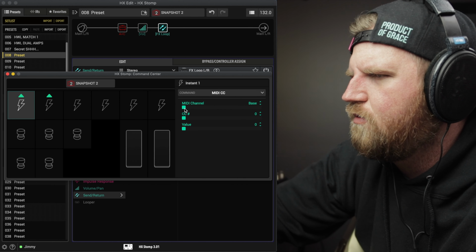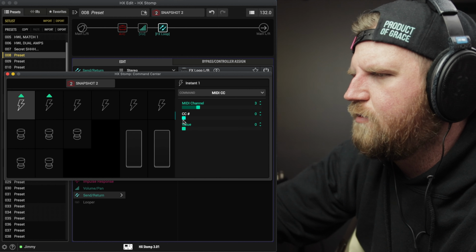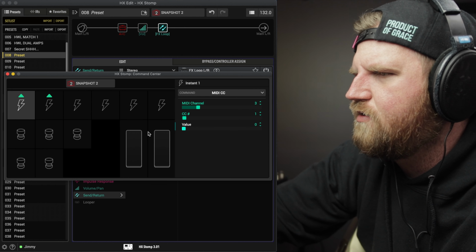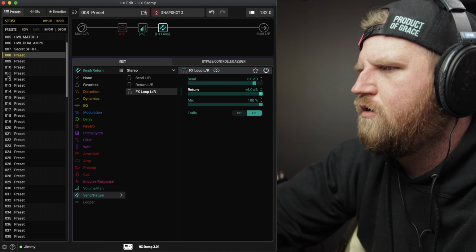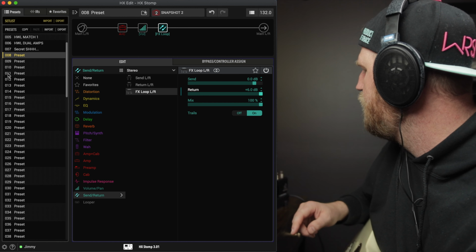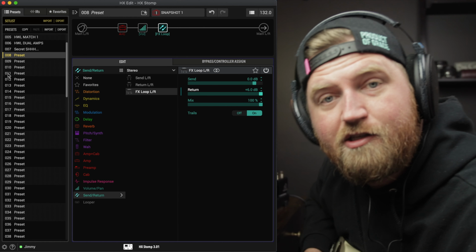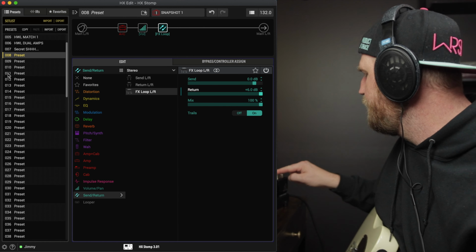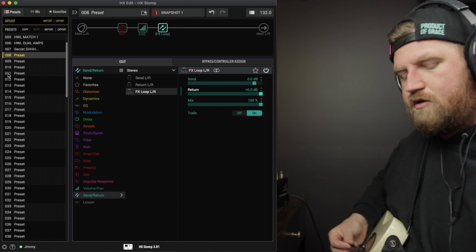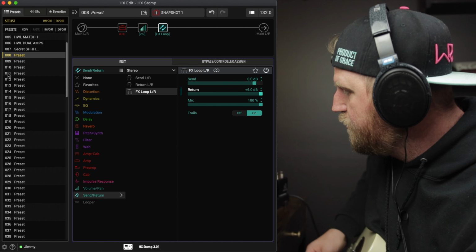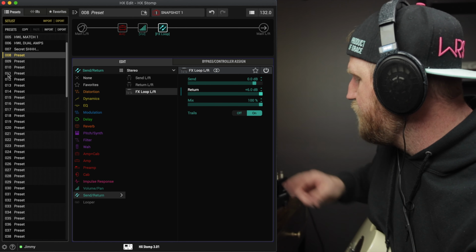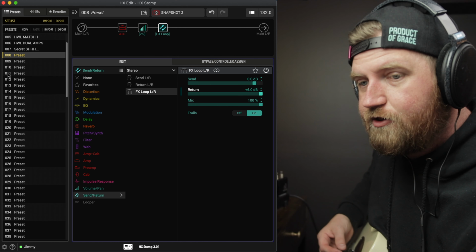Save. And I also want to turn this off. That was CC1, and we'll leave the value at 0 for snapshot 2. Okay, so we go to snapshot 1. I should turn the overdrive on. It just came on. I'll let you hear that. Let me turn it back off. This is our clean tone. Snapshot 1 turns on the overdrive. Snapshot 2 turns off the overdrive, turns on the reverb.